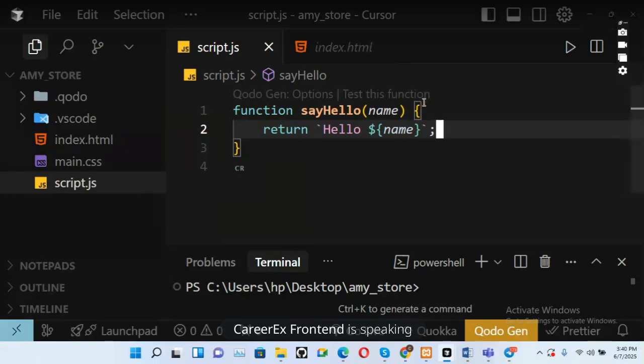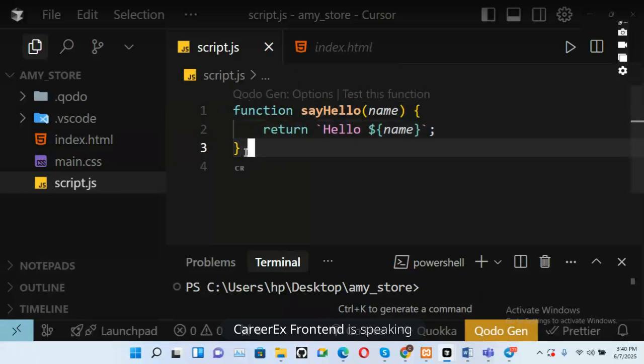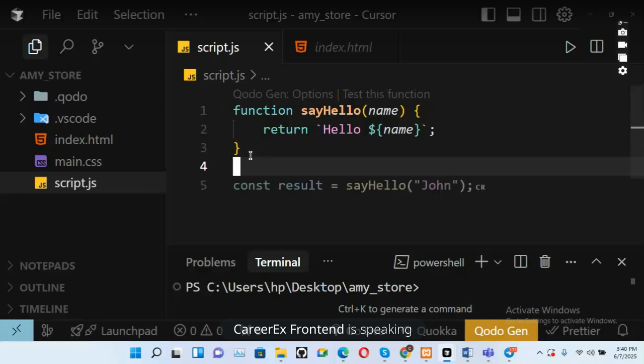But how about writing it, instead of writing this function like this, which is the normal way of writing a function using the function declaration keyword? An arrow function was introduced during the ES6 features update. So instead of writing function say hello, why not use arrow functions instead? It is more precise, it is more concise, it does a whole lot. So let's now write the same thing we wrote in an arrow function.